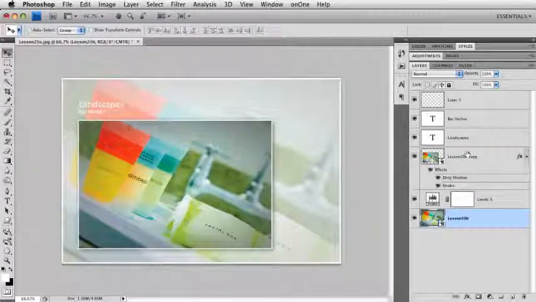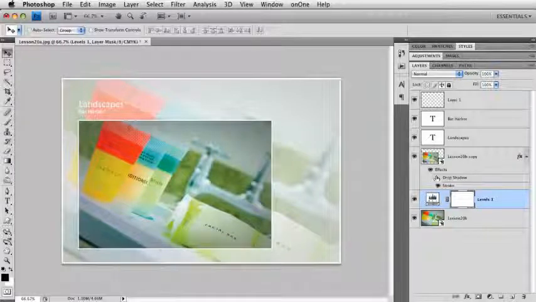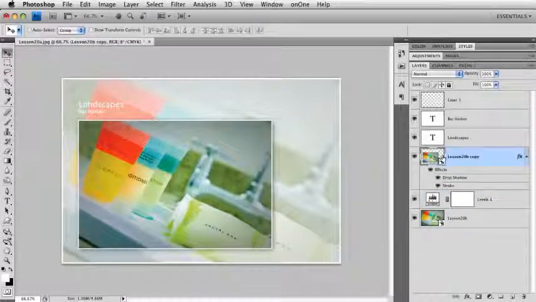It replaced both photos. It kept my adjustment layer right where it was. That's why I had to use an adjustment layer. If I didn't use an adjustment layer and I just used levels permanently, it wouldn't have worked. So I had to use an adjustment layer. It remembered the adjustment layer. It remembered the effects that I had on the layer. Remember how I put the drop shadow and the stroke? It remembered that. It remembered that I scaled this layer. It remembered that I made it smaller. So there was the original sized one, and then it remembered that I scaled this one. It kept my stroke. It kept all the text intact.